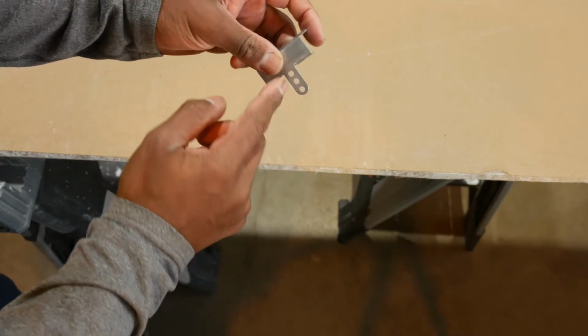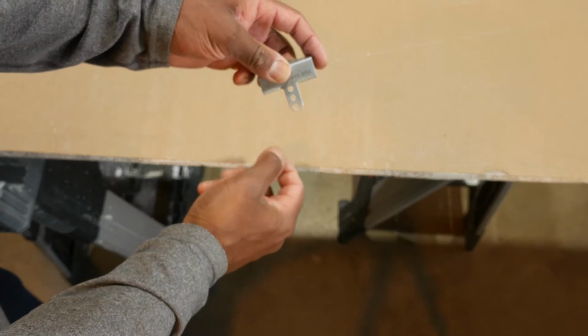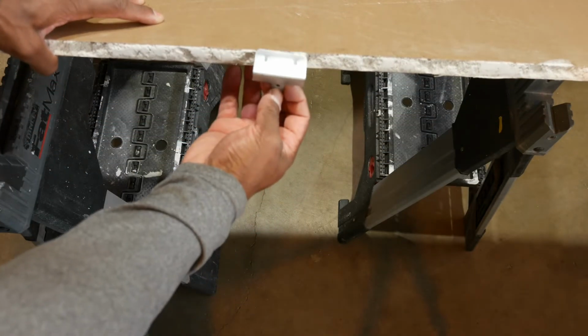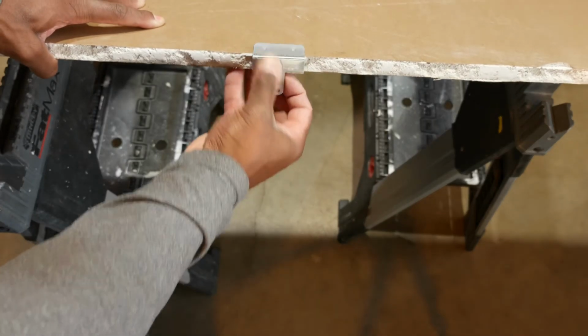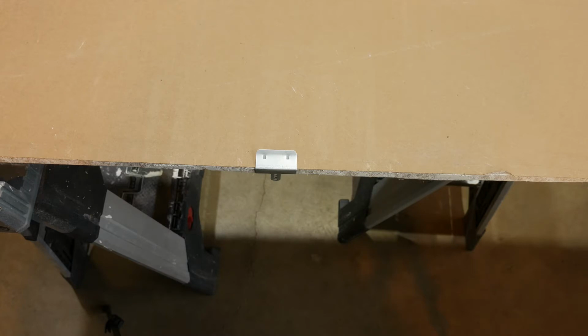And as you can see here, they have a little stem on them so you can screw right through here and into the sidewall. So how they work, just tip it like this just slightly, and then they pop onto the end of the board. And those press-on clips will be installed about 16 inches apart.